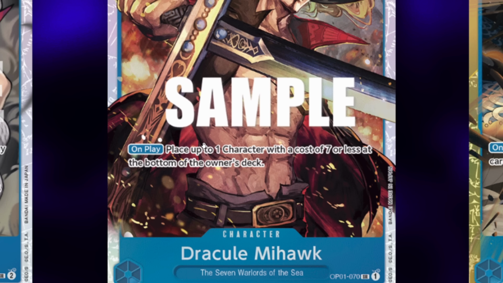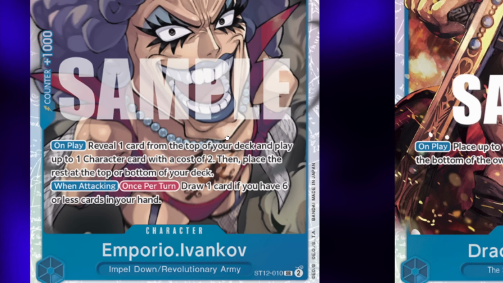Okay, remember what I said about bouncing cards? Look at what Mihawk can do. On play, place up to 1 character with a cost of 7 or less at the bottom of the owner's deck. So that is hard removal. Okay, very, very powerful. And then last but not least, look at this.